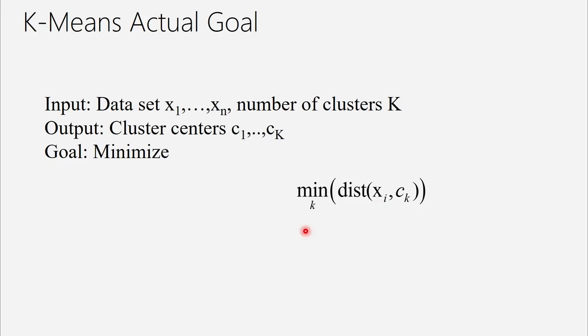Now, we want to use the nearest cluster center, the cluster center with the minimum distance to xi. And then we want to sum all those distances up. Okay, so we want the total distance to the nearest cluster center. And again, we're trying to find the cluster centers that minimize the total distance to the nearest cluster center. Okay, so this thing here, this is a global objective.